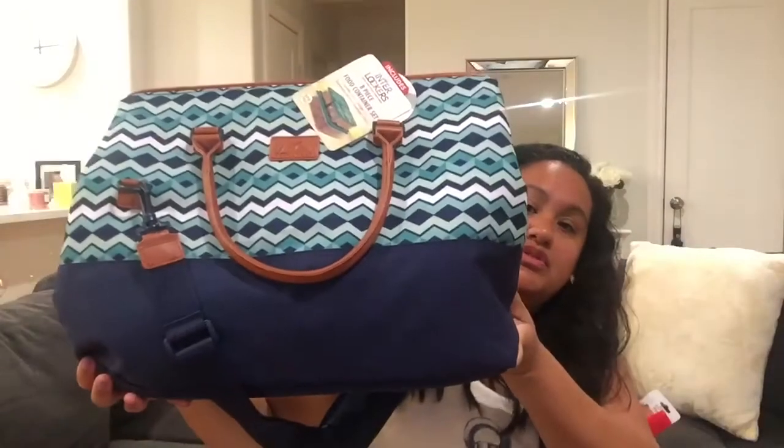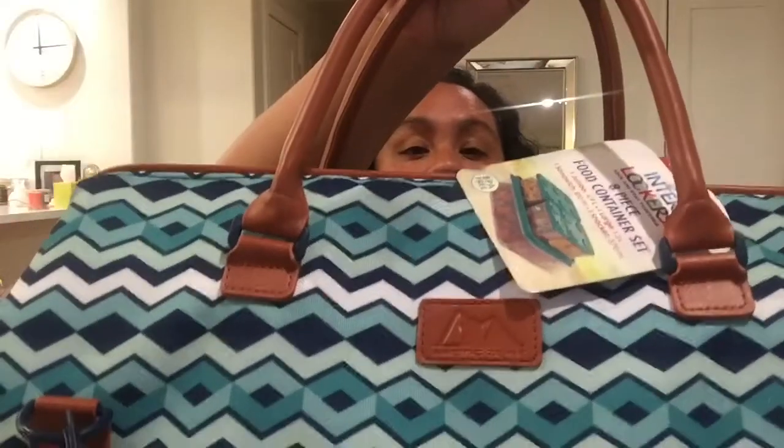One of the best things that I purchased was a bag. Let me show you how it looks, because it's amazing, it's a good price, and it's a really good buy. Let's try this huge, huge bag. The color, of course, I love it. The handles are leather — well, I don't think they're leather, they're pleather. The stitching looks good, good quality.